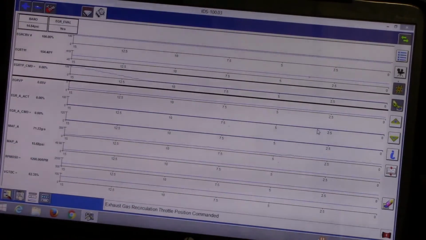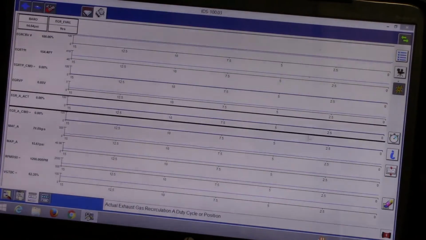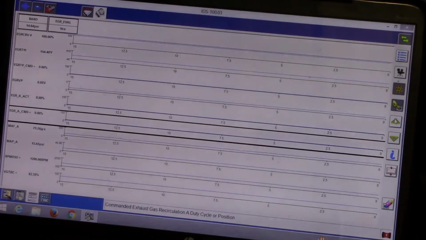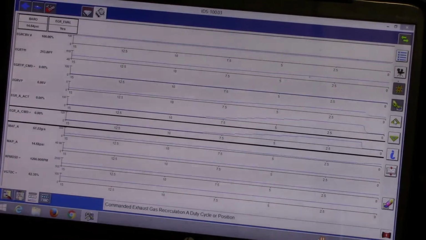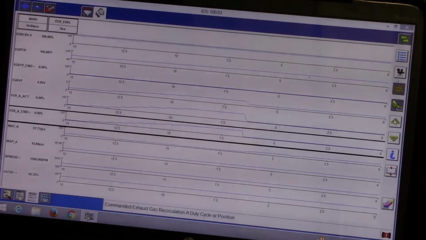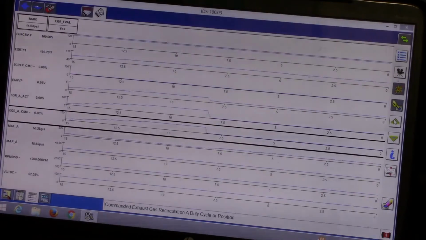So now let's control the EGR valve and see what our mass airflow does. So we dropped from around 70 grams a second all the way down to 20 grams a second on our mass airflow when we sent our EGR valve full wide open.